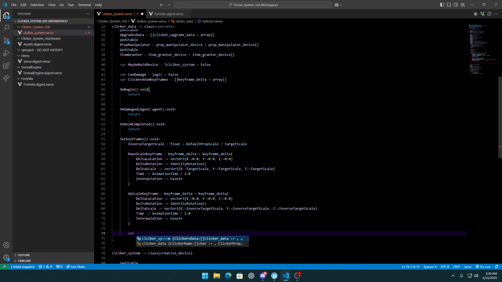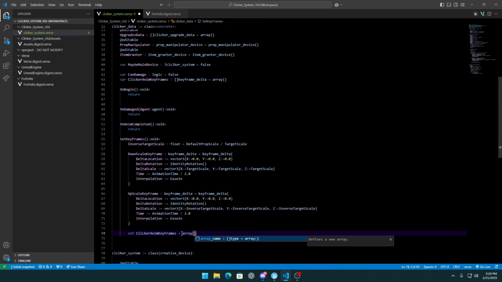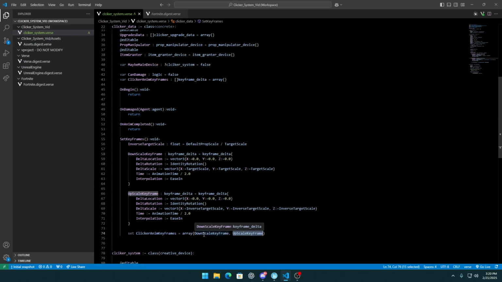And we need to set clicker anim keyframes equal to array and down. This is the first keyframe, and up. So this is also the order of these keyframes, the animation will go in order. So first this keyframe, first this.